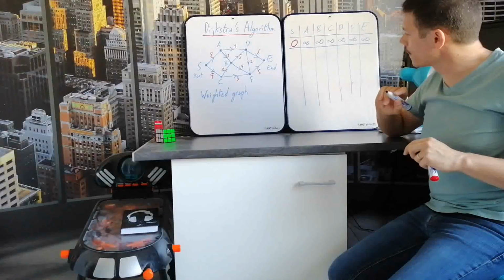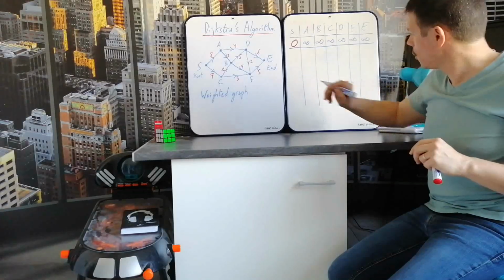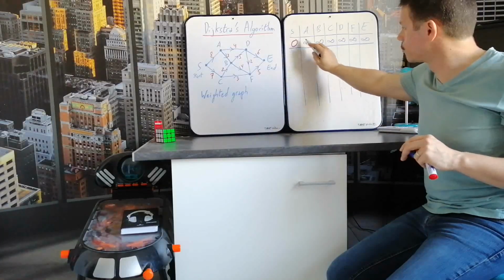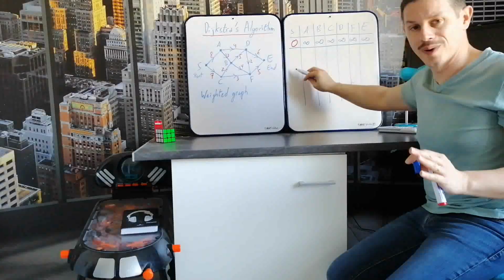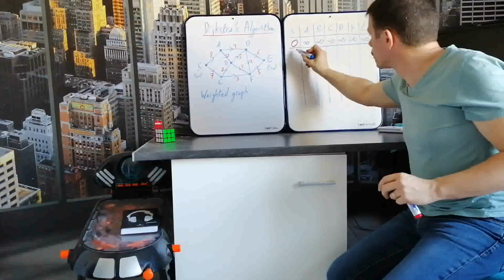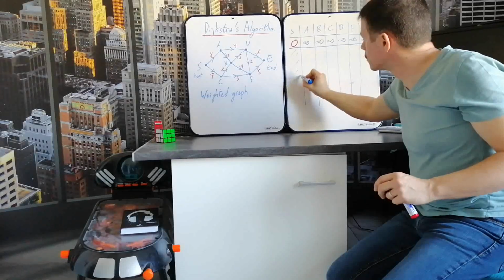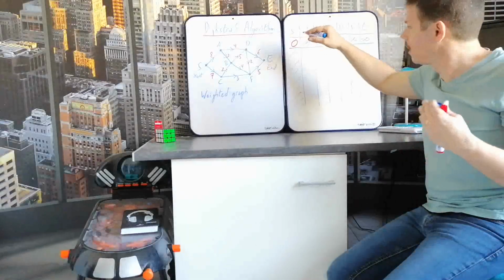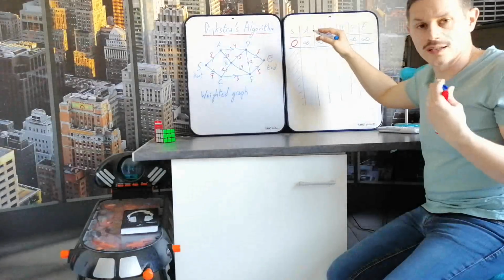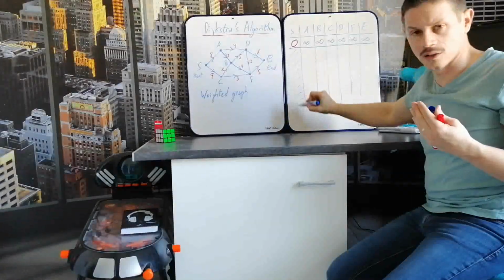One special thing in the presentation is that when you write in a column in red, that means you won't go back to this column anymore, so you can erase the rest of the column here. My S was my starting vertex. I won't go back to S anymore, so I don't need this column anymore.